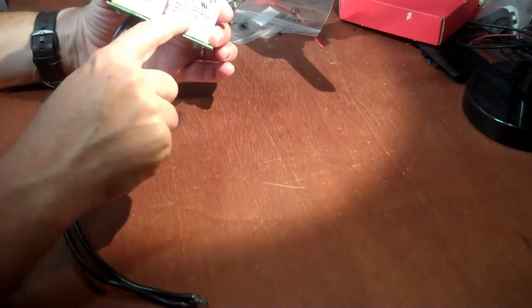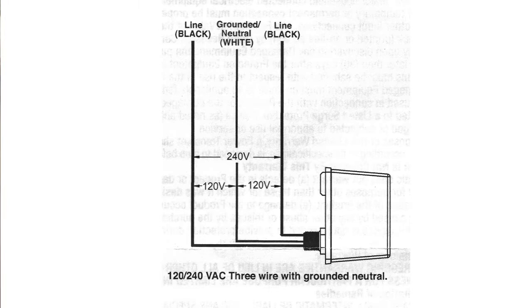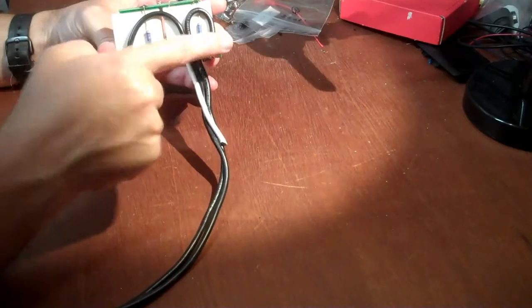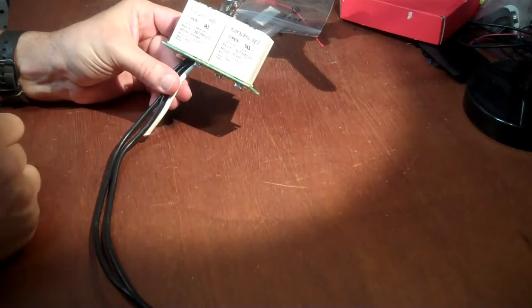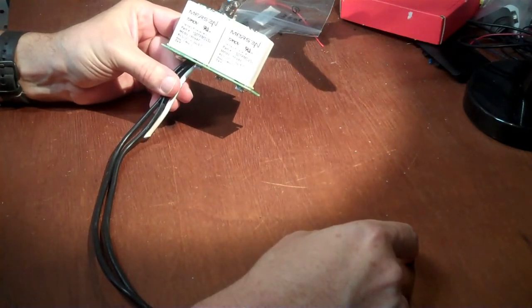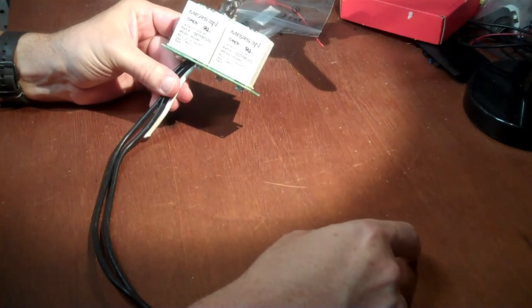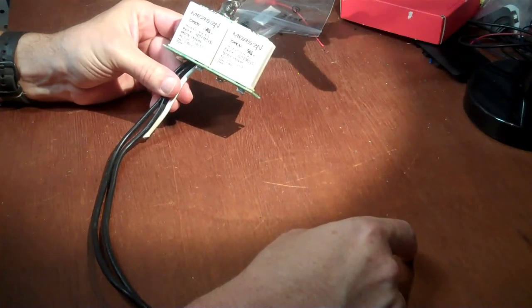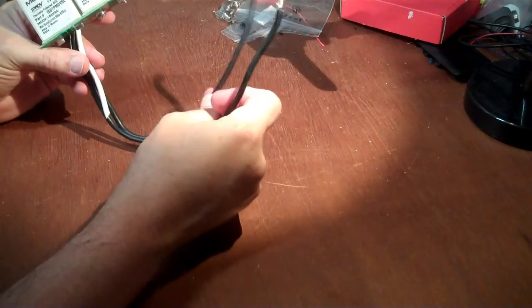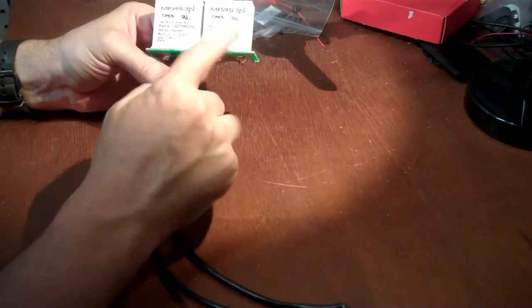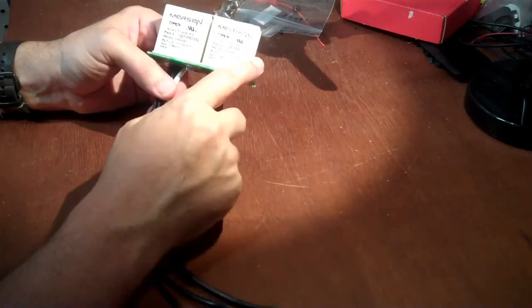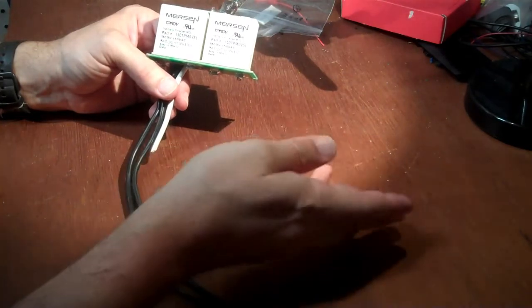So each of these MOVs is rated at 150 volts AC. And what they're doing here basically is saying we have the neutral and we have 300 volts across these two hots. And so a variable resistor will not provide resistance if the voltage is below this thing. And as the voltage goes above that thing, it'll start resisting or dissipating current into heat. So basically, if you get a surge of energy on your power line, your voltage will spike up. And when it goes above 300 volts on your 240 volt system or above 150 volts on either side on the 120 lines, these guys will either one or both will start resisting and trying to clamp that voltage to a safe level for everything else in your house.